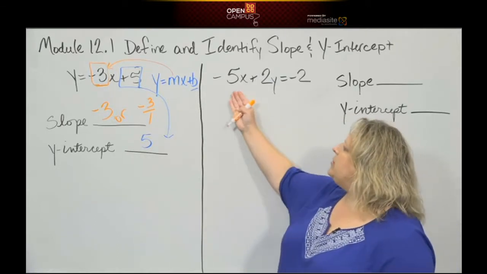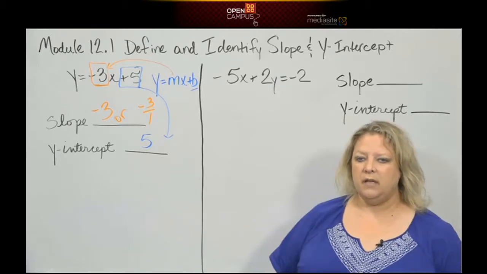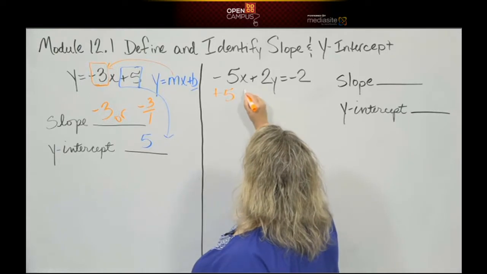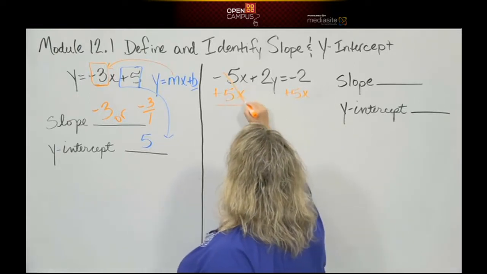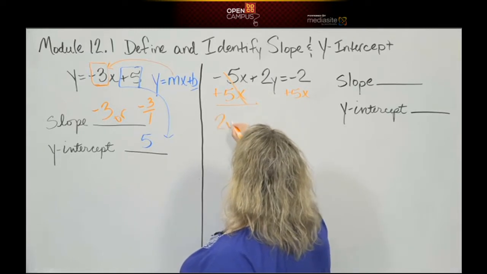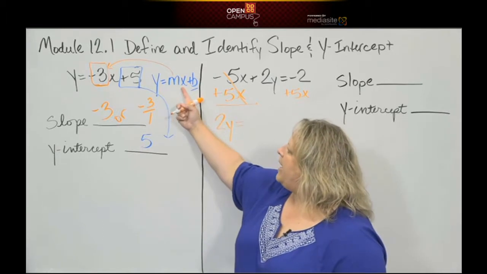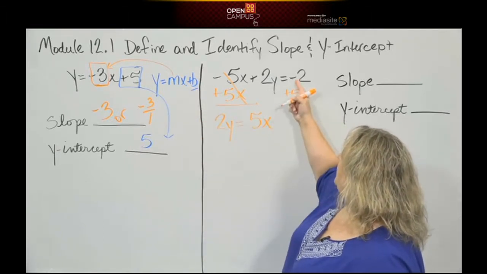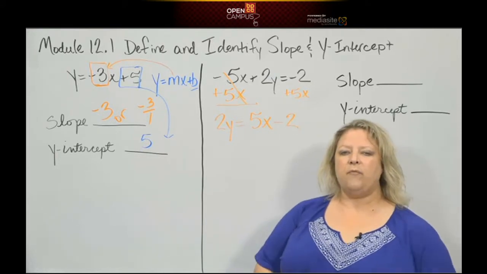Well, the first thing I want to do is move my x value over here so that it's with my constant, okay? So I'm going to do that by doing addition because you always do the opposite to move it. And when I do that, over here I get positive 2y is equal to, I need it to say something x plus b. So that must be 5x, and then there's my b, negative 2. All right?